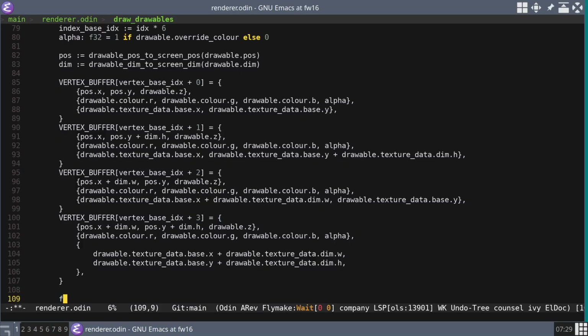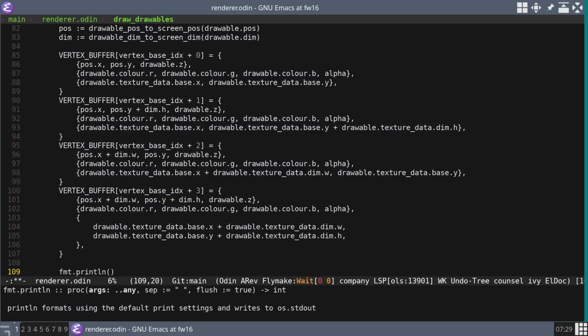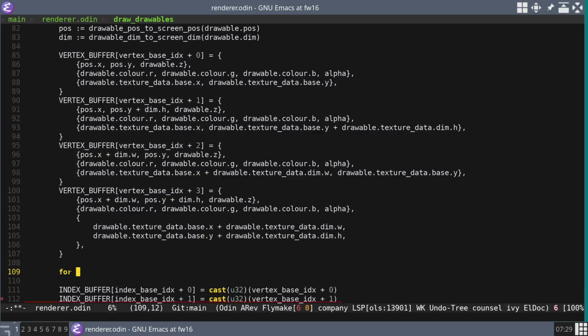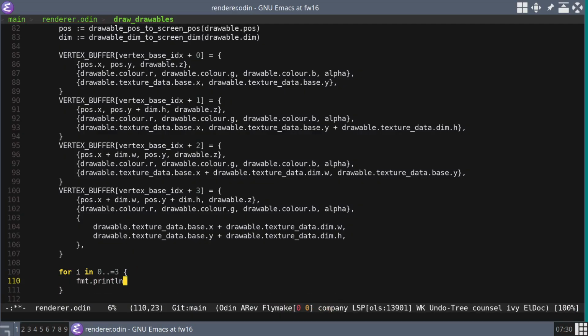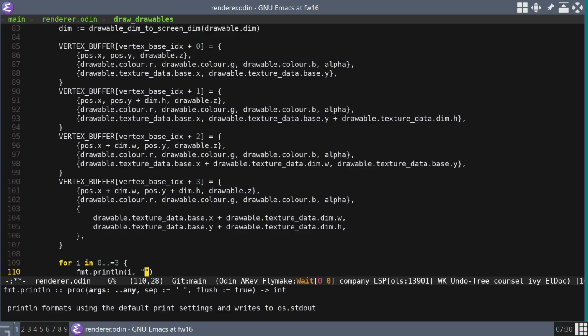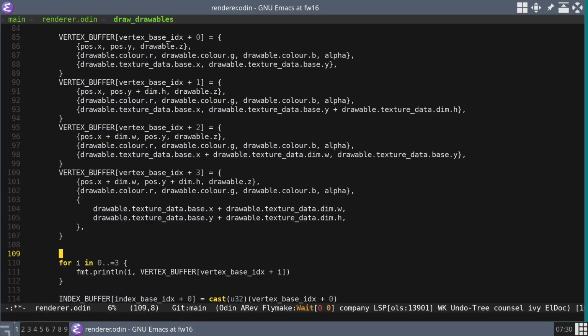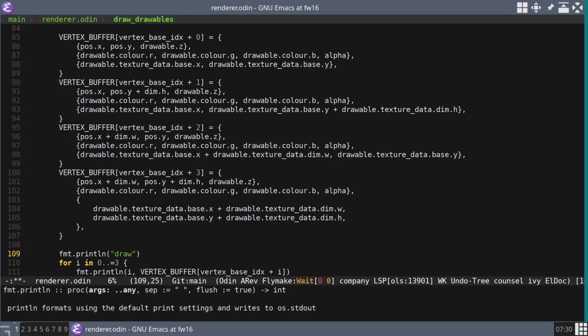So can we stay in here? I want to do format print line. Right, let me do for I in naught less than or equal to 3, format print line I. I'll say vertex buffer, vertex base index plus I. I'm just going to put dump vertices to draw and put vertices.